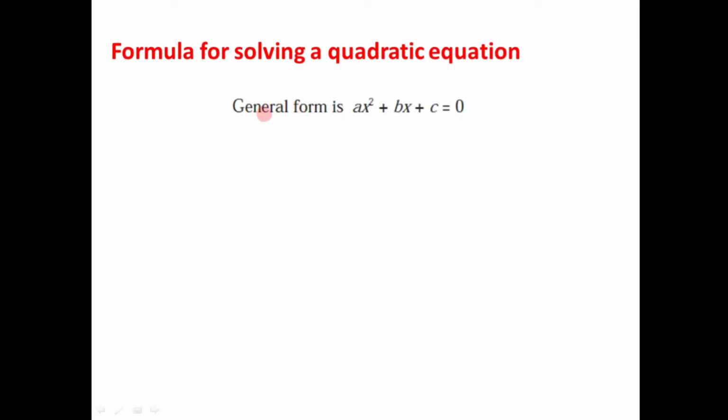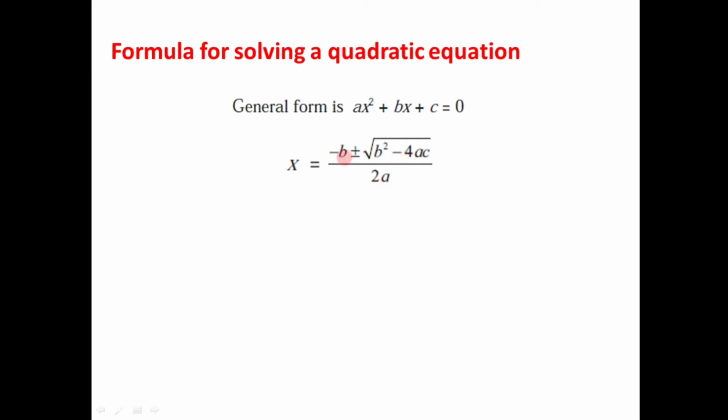So let us consider the general form of quadratic equation ax square plus bx plus c that is equal to 0. Now here a, b and c are any real numbers and a must not be equal to 0. But to find the solution of a quadratic equation, it means that we have to find the value of the variable it contains. So here we have to find the value of the x, that is nothing but the solution of this quadratic equation. So for that we have a formula x is equal to minus b plus or minus under root b square minus 4ac divided by 2a.